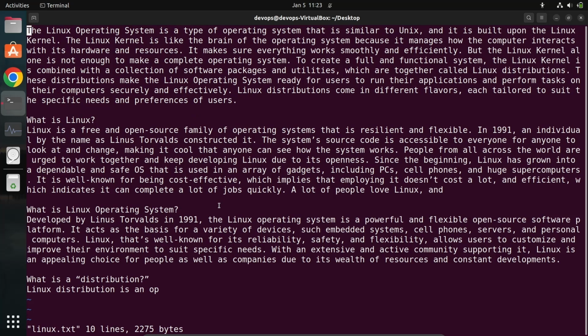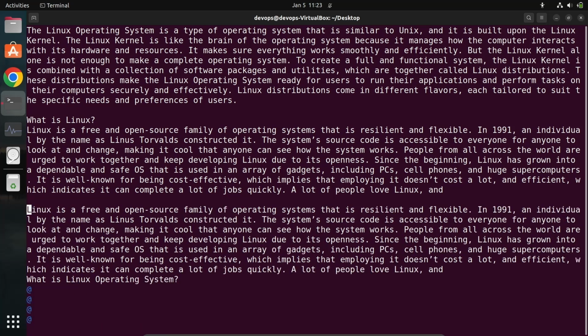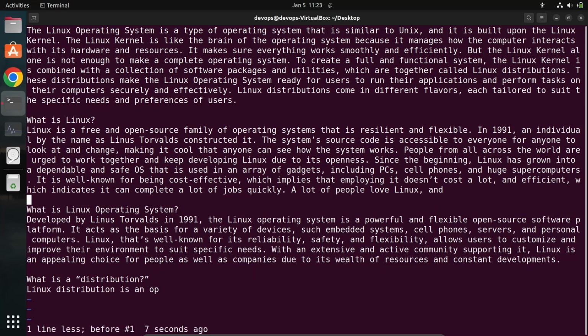If you want to copy the current line, I can go to here, and if you want to go to the end of the line, I will type dollar. So with dollar I am at the end of the line. If you want to copy the current line, I will type YY. Okay, and if you want to paste it, come again to the next line and type P, so it has pasted the whole line, from Linux to this one. So I will type U to undo it.